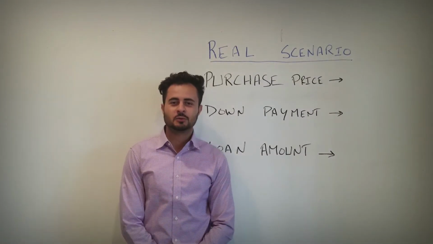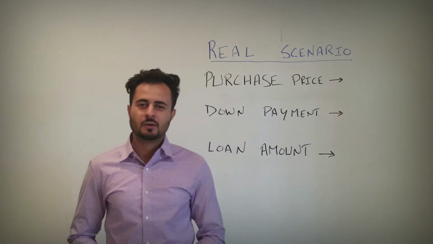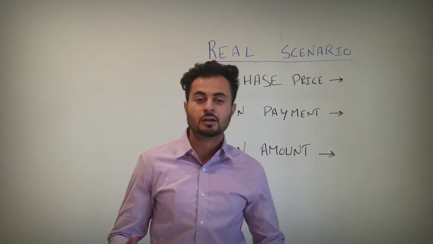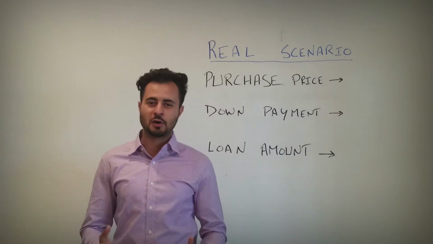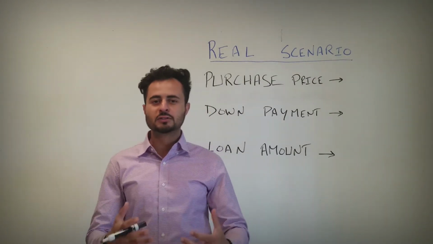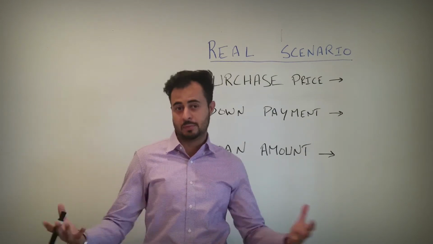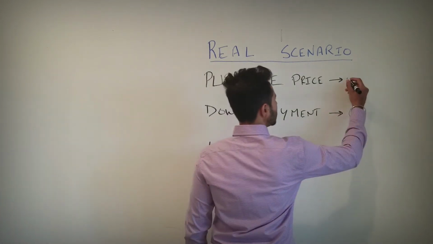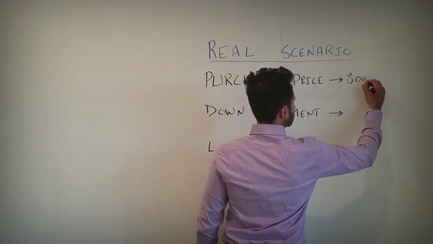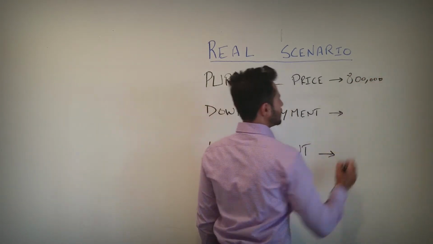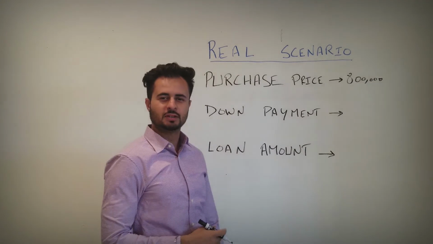All right, guys, you ready to get down and dirty on the board? Well, we live in the Bay Area, so you all know how hot the market is today. So we're going to look at a real scenario here in the Bay Area. An average home today in the Bay Area costs about $800,000. Sorry about that, guys. The writing's not as pretty as me.